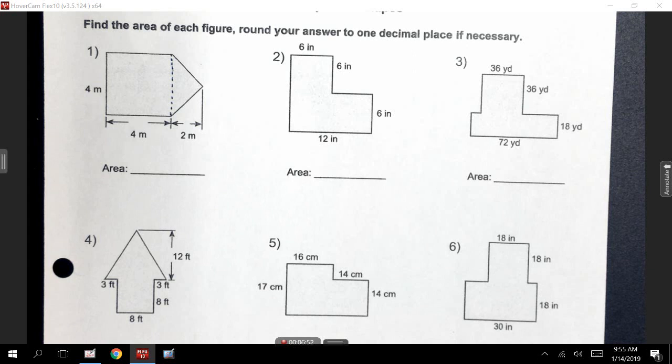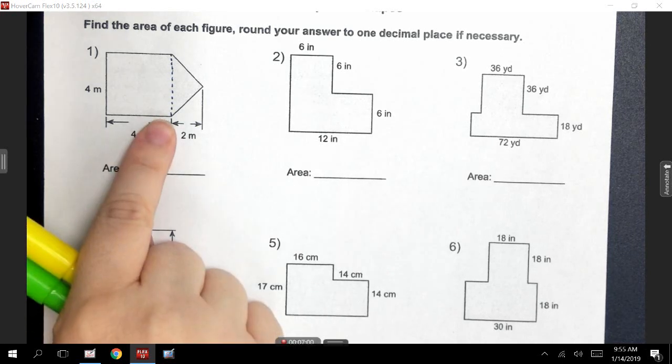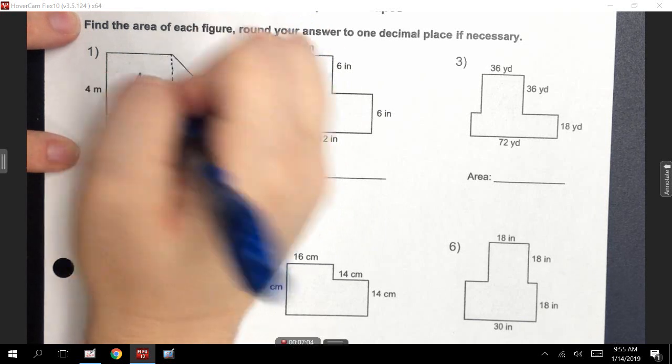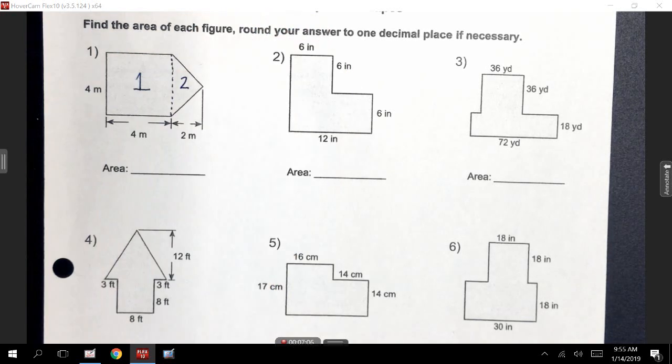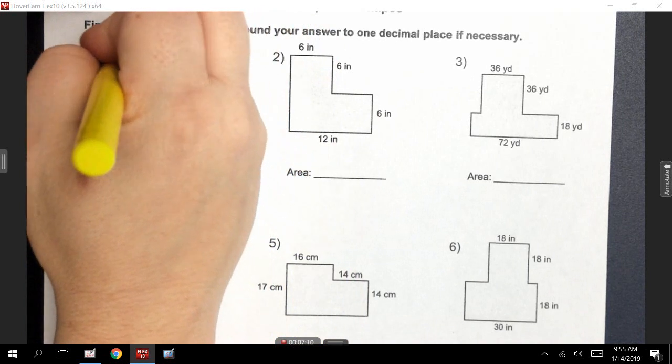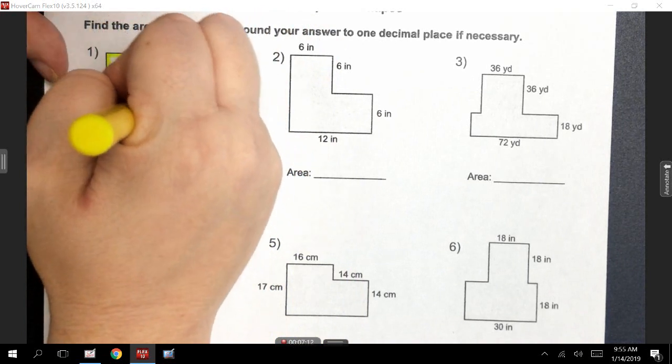All right, so for number 1, and you'll see, guys, you don't have to do this. I'm going to do this in my notes. I'm going to use 2 different colors just to show. But you'll see also where I've split it. So another thing I'm going to do is I'm going to label this as shape 1 and this is shape 2. If you want to get out the 2 colors, you can. Because then I'm just going to outline just so it makes it obvious.